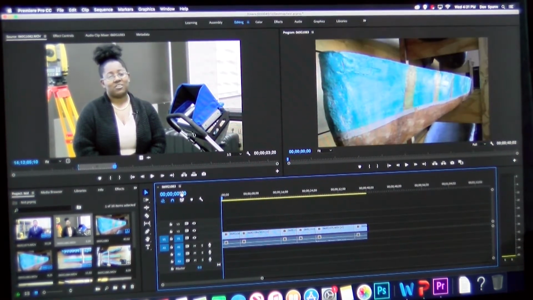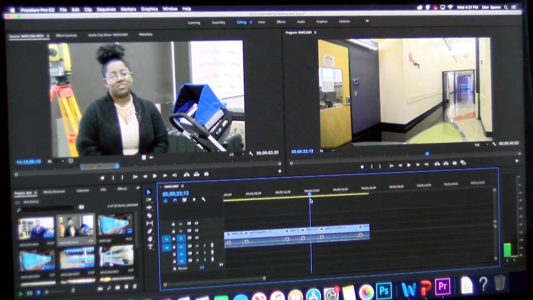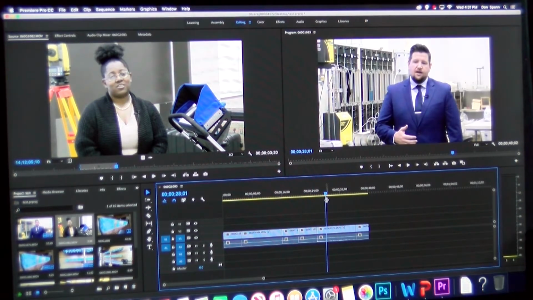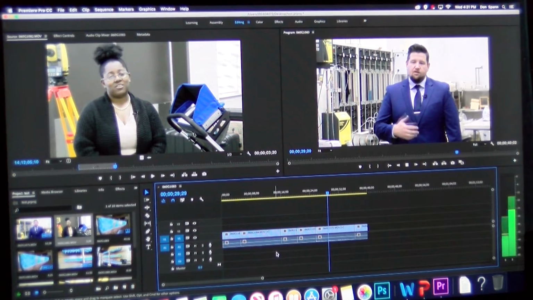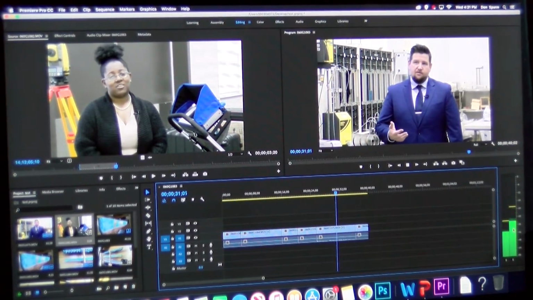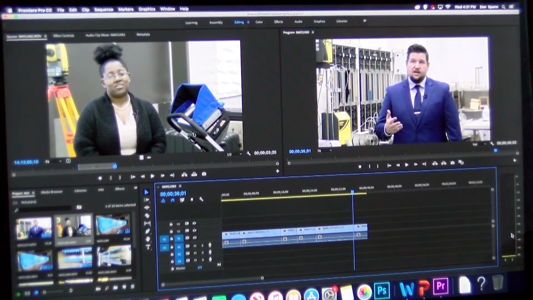So that's basically editing in terms of a VO and then utilizing sound on tape. Also, it's important to know that when you're doing video, especially audio, you want to make sure that the sound is balanced. If you notice, when I hit play, to the far right, we see both the natural sound and then the microphone, which is audio 2. But we want it to be balanced. So we just want to hear the main audio.